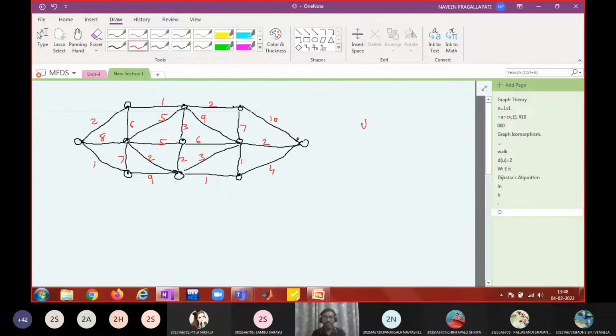Okay, so how many vertices are there? n equals the number of vertices, which is 11. Am I right? The total number of vertices is 11. You can see the algorithm stops as and when the index i reaches n minus 1, that means whenever i becomes 10, the algorithm stops. So we want to start with one initial node and compute the shortest distance from it to all other nodes.